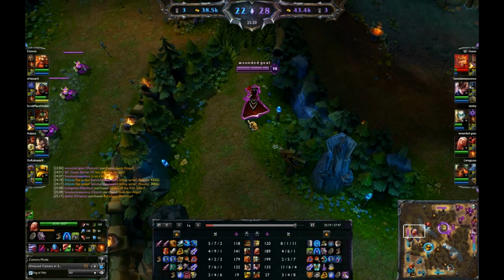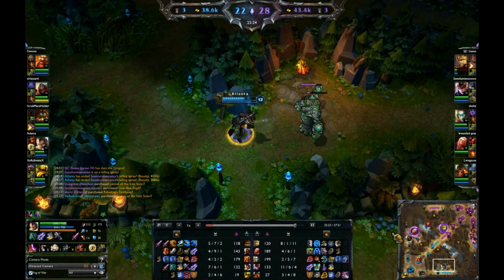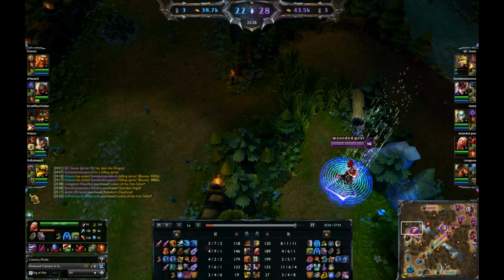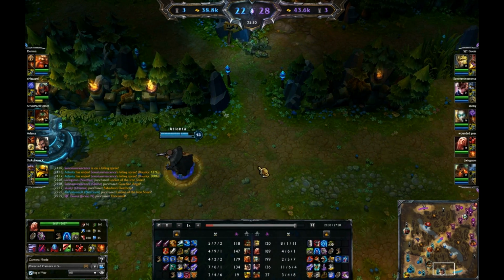Zed trying to dance with this Vladimir, but not always the best decision, since Vladimir can make your ult do virtually nothing here with his W. His pool. What is that called? Sanguine Pool. Anyway, Sanguine Pooling all around.